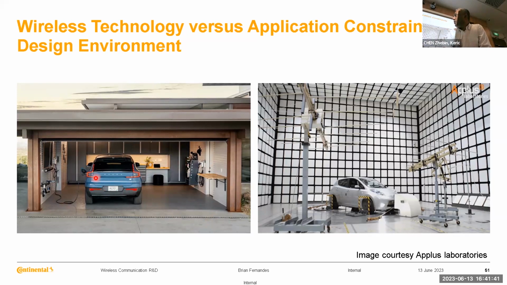You're going to be charging your vehicle at different times. You could have different charging mechanisms. So there's a lot of aspects that would be completely different from your design environment. And this is another big constraint as well, that your design might be perfect in a design environment, but may not work in an application environment. So it is really important to understand what different features could affect the application.